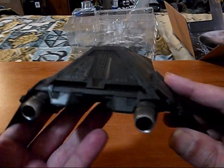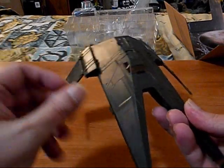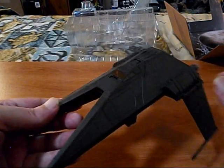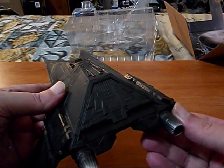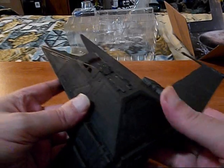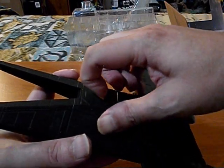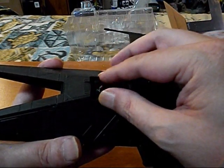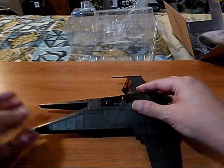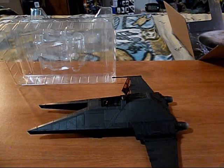Back. Inquisitor transport. And then we can open up. What's her name? Grand Inquisitor, Fifth Brother Riva.